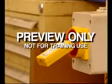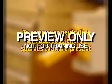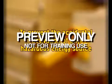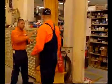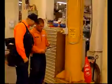The purpose of a lockout is twofold. First, to remove or neutralize all hazardous energy sources that are present. And second, to prevent the accidental activation of any hazardous energy source until the lockout has been completed. In other words, a lockout is a planned event to isolate, block, dissipate, and control all hazardous energy sources. Lockouts are important for maintaining safe working conditions and should always be strictly enforced.